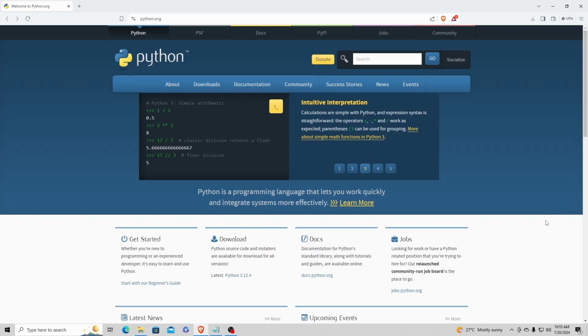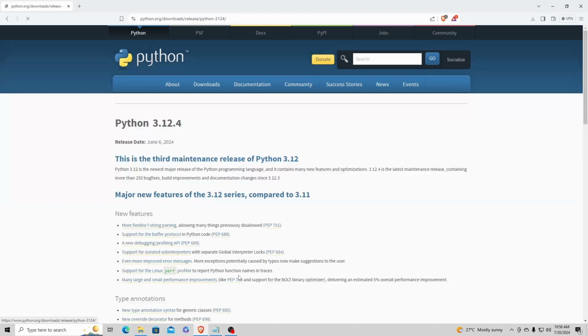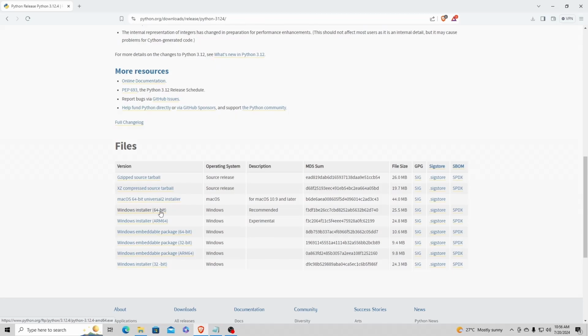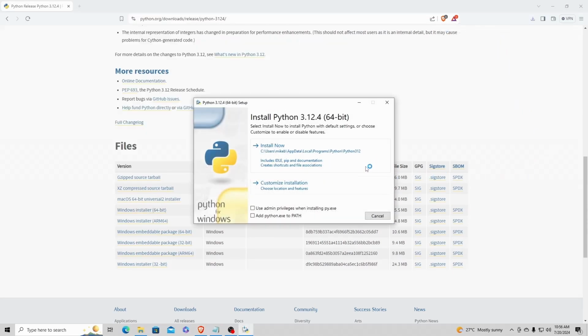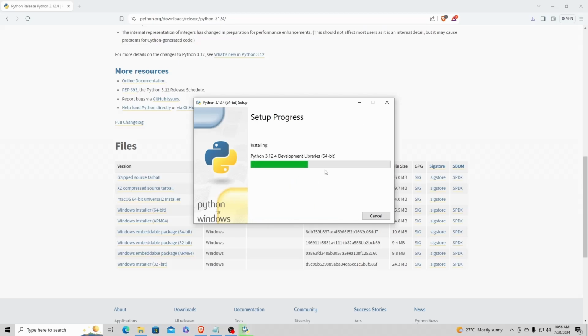We're just going to download and set up Python and a text editor so we can start writing code just for this video today. Make your way to python.org, go to the downloads. I'm going to download for Windows. Find the Windows installer down here. Just install like a normal program. Just make sure you select add python.exe to path. Go install now and just let it do its thing.